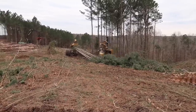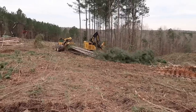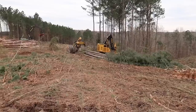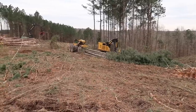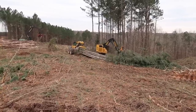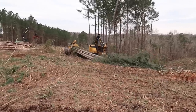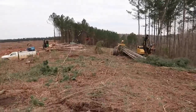See, Derek's hooking him up right there. Which I said that, it won't quite burn, we fueled up once a day, and it won't quite burn a whole tank in a day, even hard running, pulling like this in these hills. I'd probably safely say probably 100 gallons a day. We don't really keep up with that mess, man. We just log. Whatever it takes to get it on the ground and get it on the freaking truck, that's what we do.